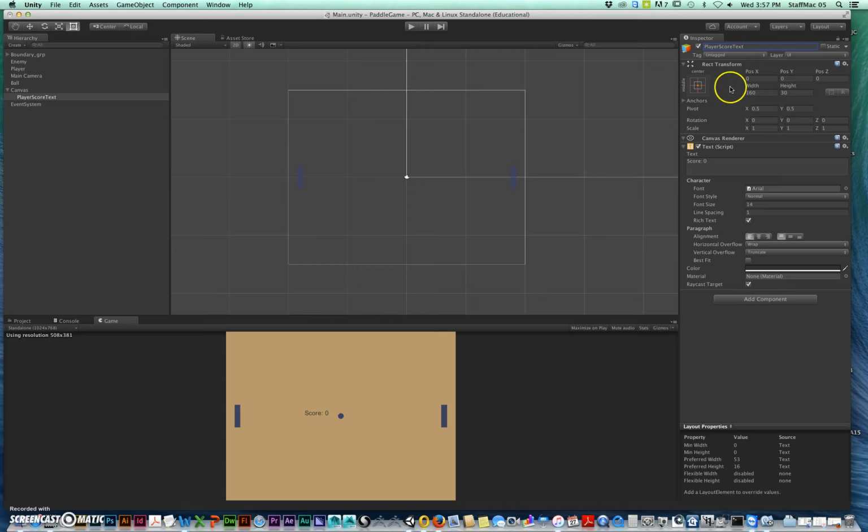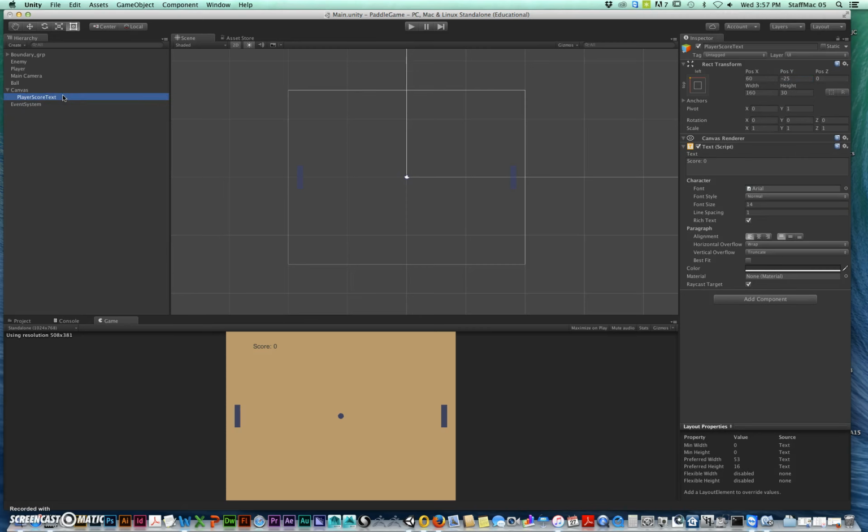And what I'm going to do is if I hold Alt and Shift while clicking on this, you can set where it's going to anchor to. In this case, I want it to be top left, okay, because that's where the player is. And now what I'm going to do is just position it. I need to move it over and down a little bit, so I'm just going to click and drag. We'll say, let's go 60 to make it an even number. And then position Y, I'm going to move it down a little, and we'll say minus 25, just so that it's kind of the same.